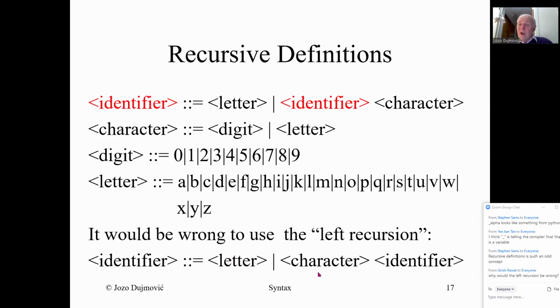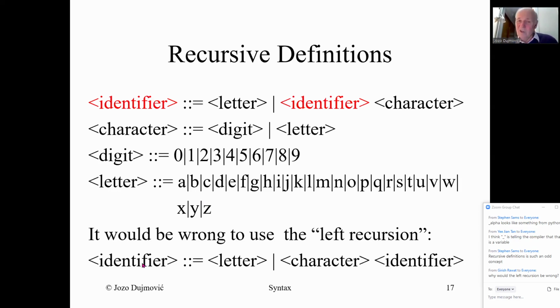Because if an identifier is a specific character in front of an identifier, the identifier is x. That is perfectly clear. So you say, is x an identifier? Yes, it is. It is a letter. So x is an identifier. And if you put a character in front of x, then you put here 3. So 3x would be a correct identifier.